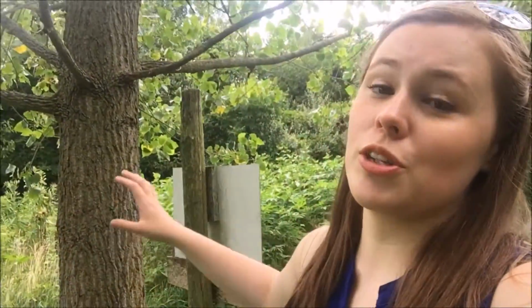We are here at our final stop in Marceline. We are just outside of the city, and we are here at the Son of the Dreaming Tree. So as I said back at the museum, the original tree has died, but this one is a direct descendant of that tree, and it is growing pretty well, I would say, here still in Marceline.